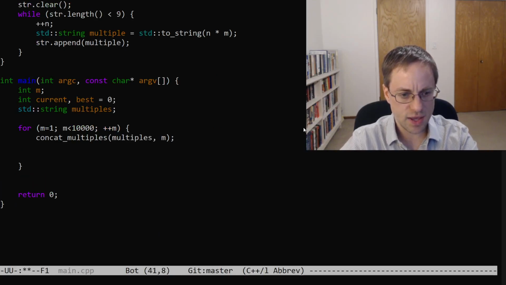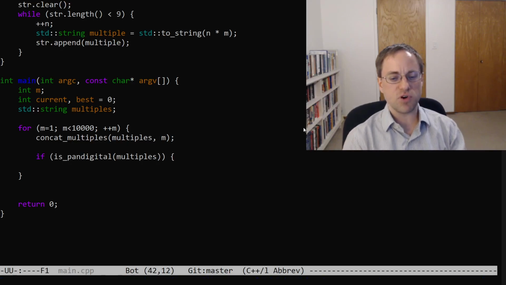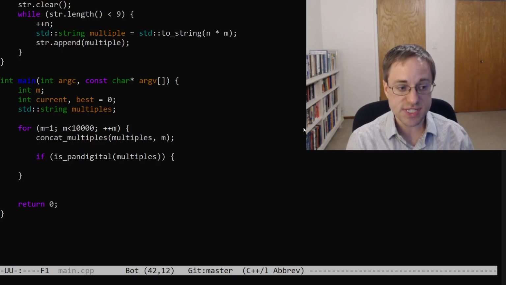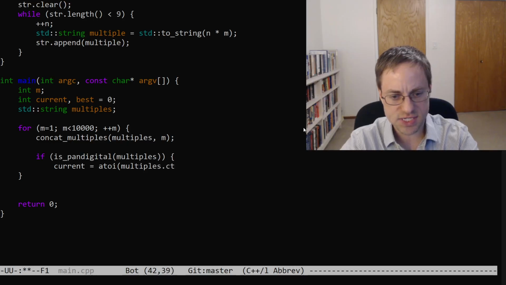And we'll say if is pandigital multiples. Now we need to be able to convert this string back into an integer. And we'll just use the C-style function atoi to do that. So we'll say current is equal to atoi(multiples.c_str()).